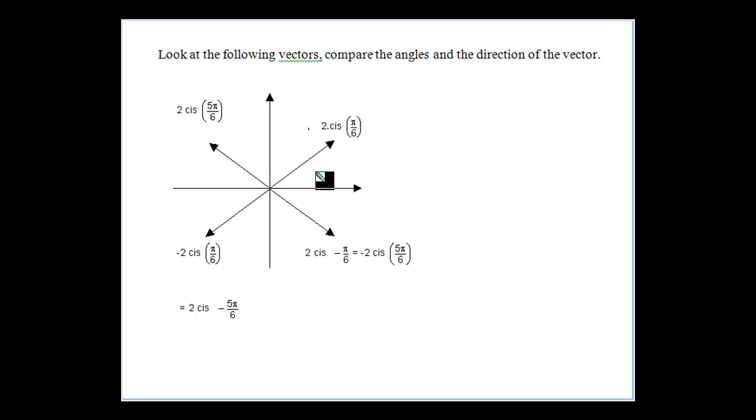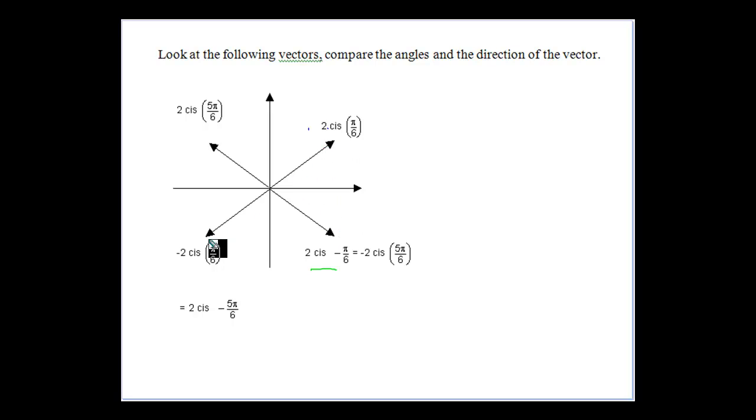If we have a look at some examples, our most basic one, 2 cis pi on 6, we saw in the last part, and all these are fixed. These all have the same modulus, so all that matters is the direction. Remember 2 cis minus pi on 6 is our conjugate, and that's how we write it, because it's just changed its sign, so it's reflected in the x-axis.